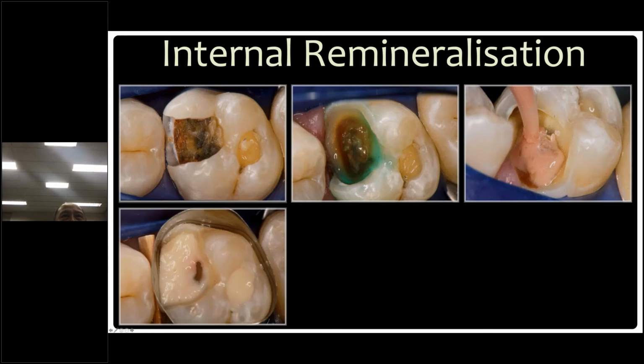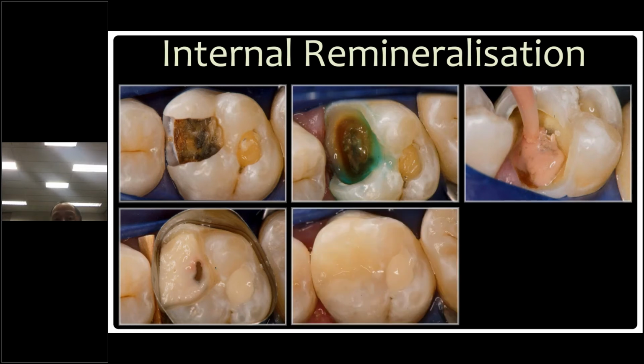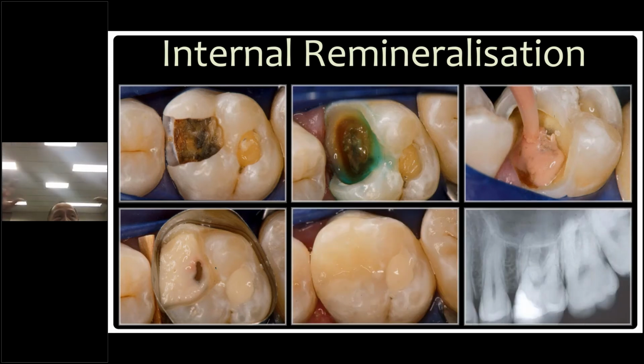Because here I don't have enamel, and because the lesion is too deep, I cannot guarantee that I have full polymerization of the resin there. I put a glass ionomer cement base. I don't build it up and cut back; I build it up to where it is. I use a self-etching system, and then I restore it with composite, and this is what we call in total a sandwich restoration.